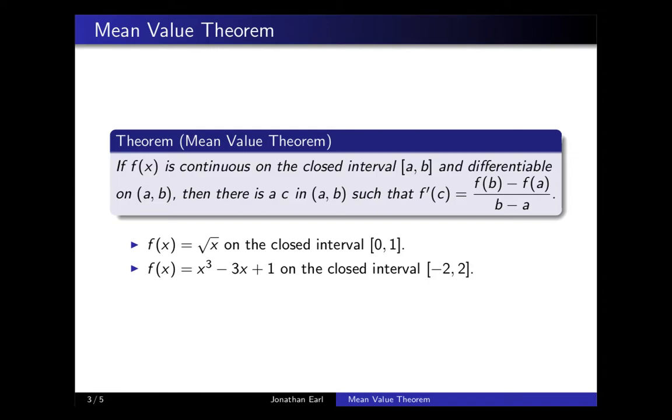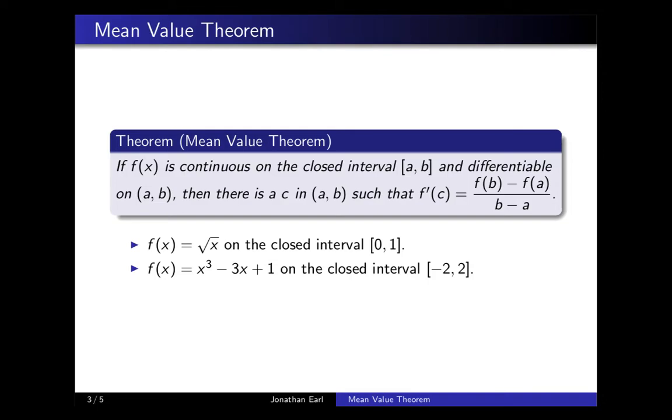But to put this into, say, non-mathematical words, or to simplify this maybe a little bit, what the mean value theorem says is that if you give me a continuous and differentiable function on some interval, then there's some point in the middle of that interval, somewhere in between the two endpoints, so the instantaneous rate of change at that point is equal to the average rate of change over that interval. Or in other words, there is a point that if we were to find the slope of the tangent line at that place, the tangent line would be parallel to the secant line connecting the two endpoints, and we'll see this with a couple of pictures for the examples.